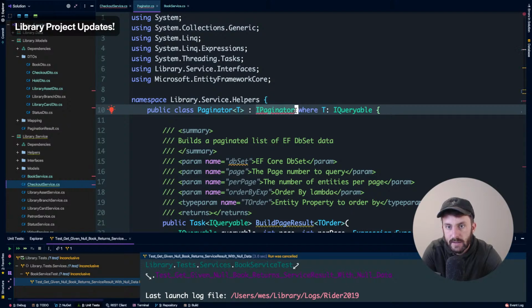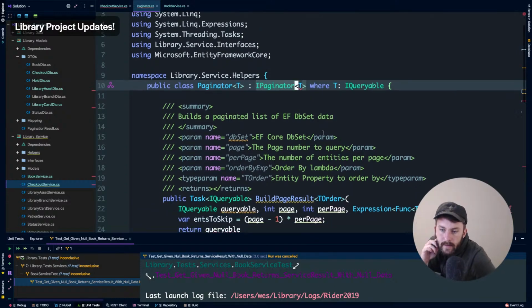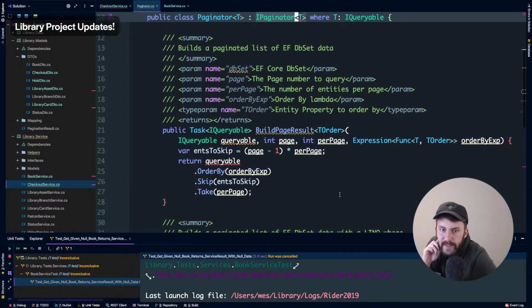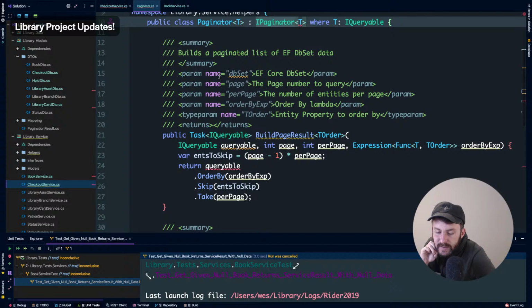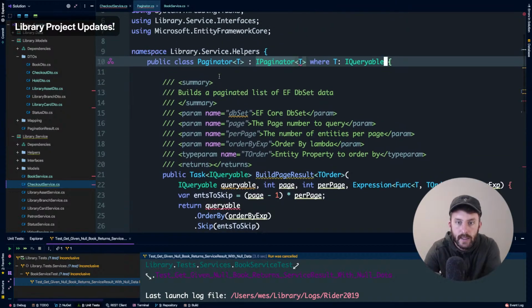Maybe the paginator, hold on. Does the paginator need to be generic at all? It needs to be generic so that it knows how to do the order by expressions. Maybe I should still accept a DbSet and return a queryable, IQueryable.